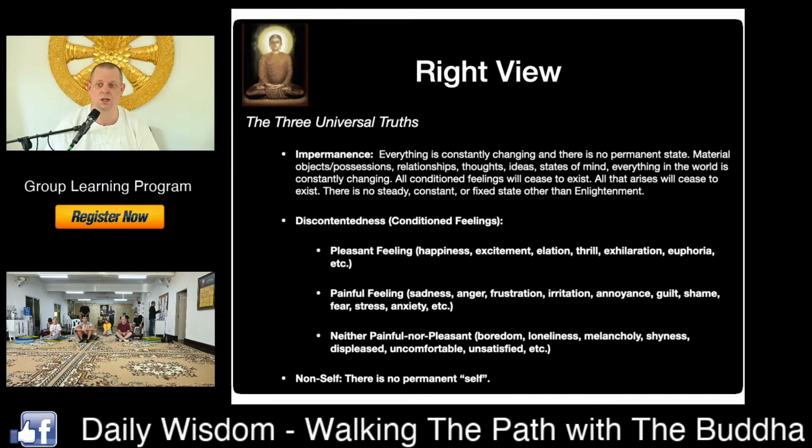The first one is called the universal truth of impermanence. This is where you learn that things are constantly changing in the world around you, that there's something called conditioned objects that arise, change, and fade away. This is called impermanence. Anything you can see, hear, smell, taste, anything that comes in contact with the body, or any thoughts or ideas that go through the mind, this is all impermanent, meaning it's constantly changing. Okay? This is called conditioned objects.